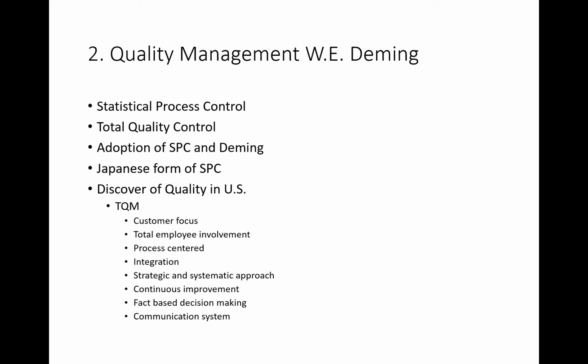Decision making is based upon facts. It's based upon empirical evidence, kind of like with Max Weber. We base all our decisions in total quality management on facts, this evidence that we are creating by measuring the quality of the products and then feeding that evidence back into the production process. And in order to have that feedback loop, you need an open, free-flowing communication system. And that's what became known as total quality management. As I said, through the 80s, 90s, and 2000s, a lot of public organizations spent a lot of time and a lot of money trying to implement total quality management within their organizations.